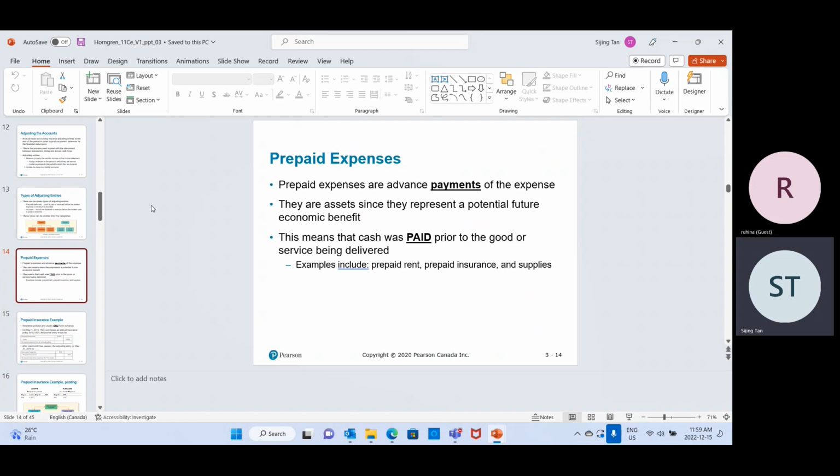5 months passed. Then you still have something left for the next year. Then in December, when you need to do financial statements, you need to recognize those expenses that have already been realized, right? The 5 months of insurance, because the 5 months passed. So those 5 months of insurance have to be recognized. That is the reason we need to do adjustments in order to get an accurate number for our financial information at the end of the year.